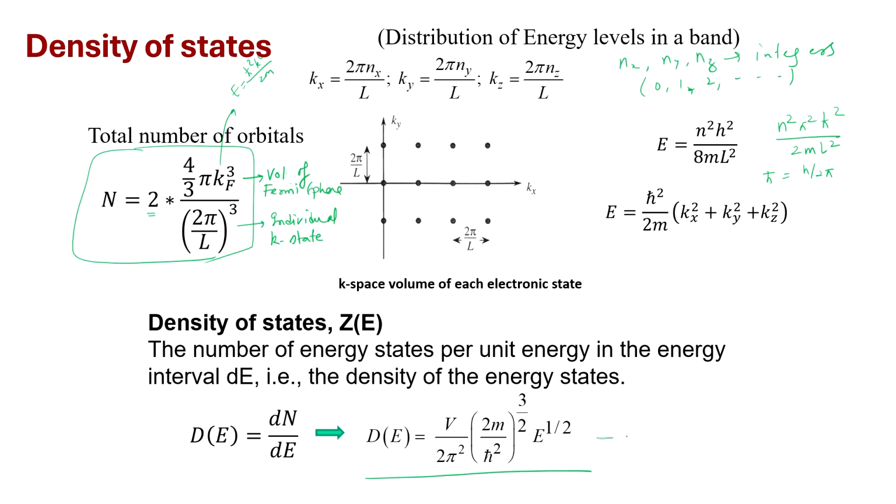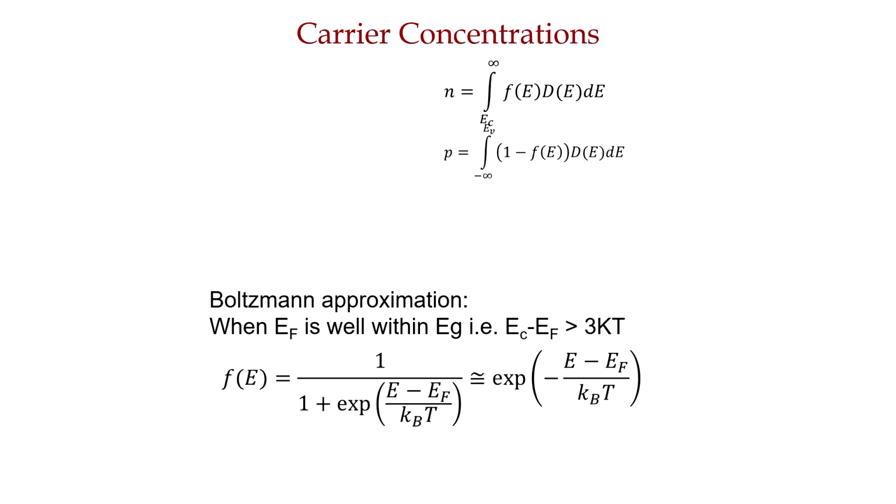This will depend upon whether we do this analysis for 1D, 2D or 3D. Okay. So, in 3D we get a relation E to the power half, in 2D we will get a relation E to the power 0, and for 1D we will get a relation E to the power minus half. Okay. So, this is through analysis which you can see in any solid state physics book. If you want to go through a detailed analysis, you can go through Electronic Properties of Materials by R.E. Hummel or Solid State Physics by Charles Kittel, and that is a straightforward analysis.